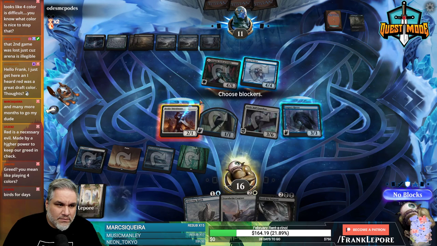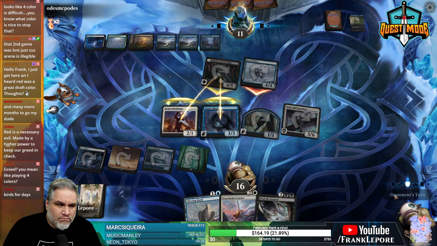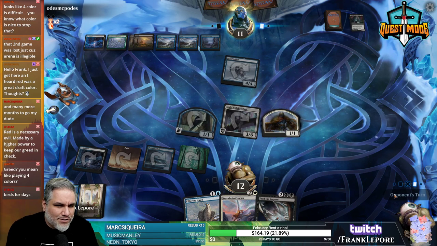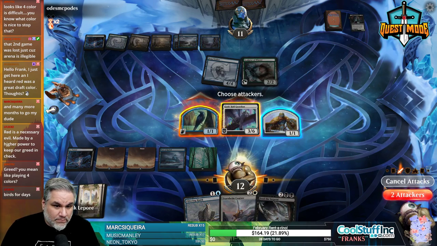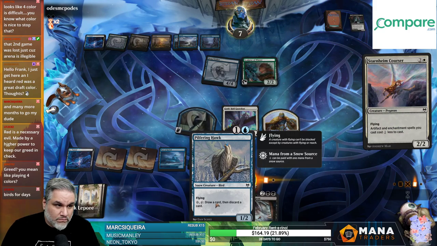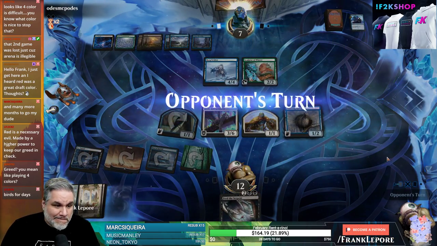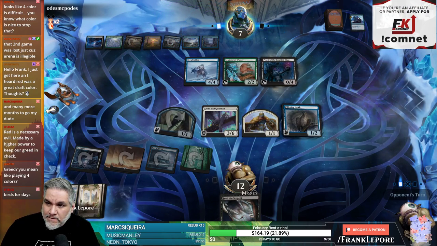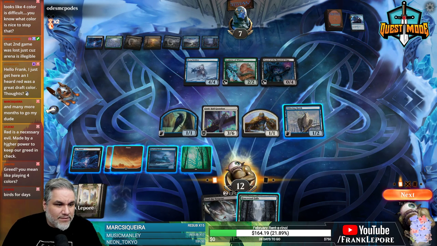Three cards in hand. Sure. I mean, that seems like a fine trade. Trading their 4/5 rare menace creature for a bird and one toughness. You saw it coming? Wow, that seems not ideal. So this is six, huh?